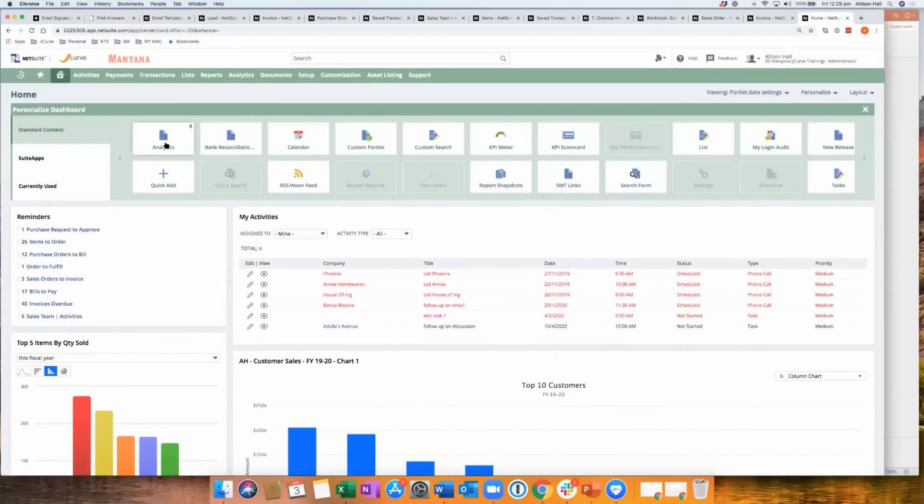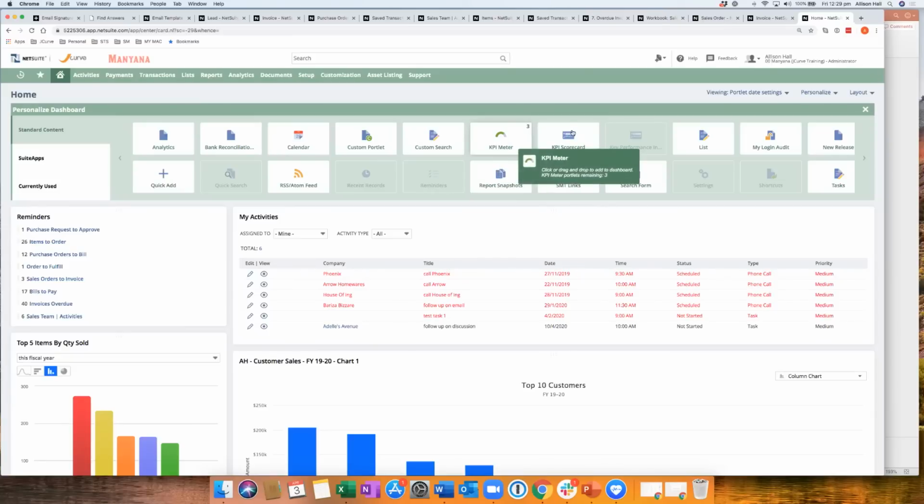Okay, so you've got your analytics, you've got a whole heap of things here. You can drag in your calendar, depending on how you want to look at your activities. We did talk about your activities overview earlier, but you can also drag, do it like in this instance. I've got an activities saved search, which looks at my phone calls, tasks, and events all in the one view.